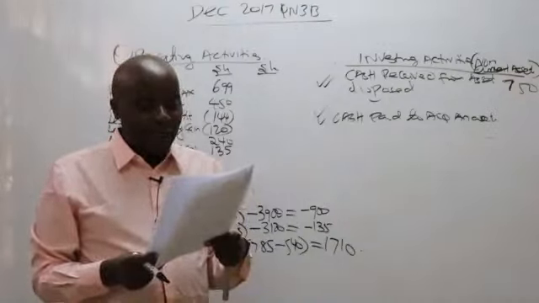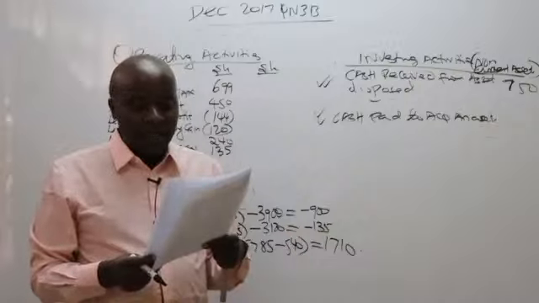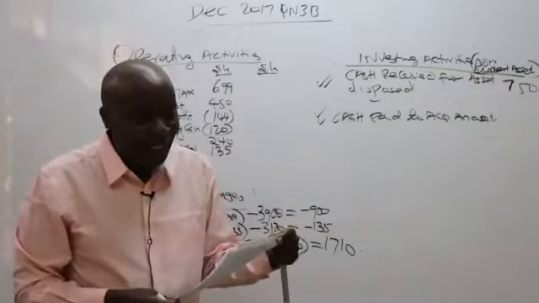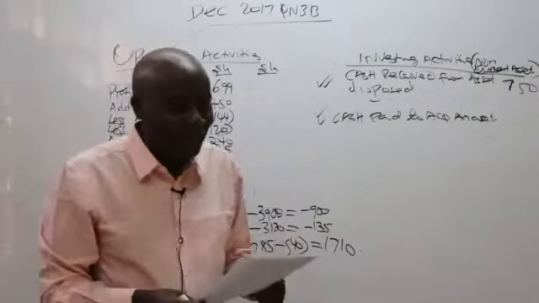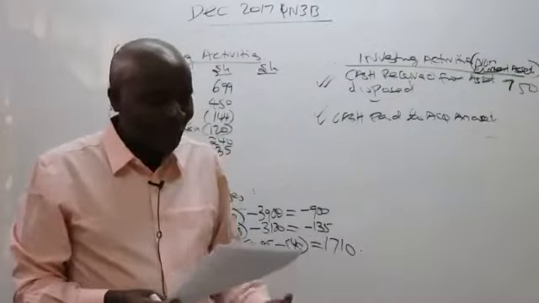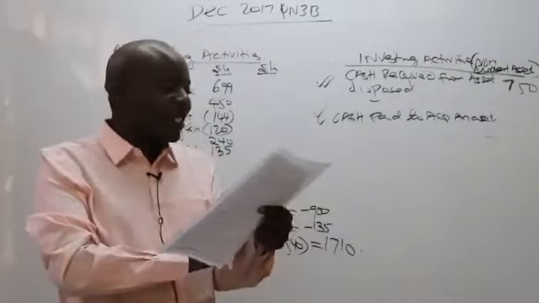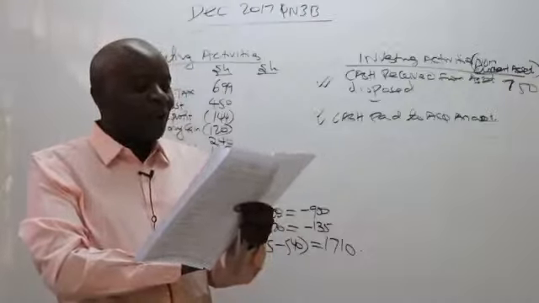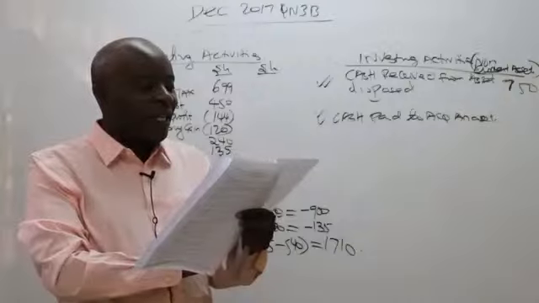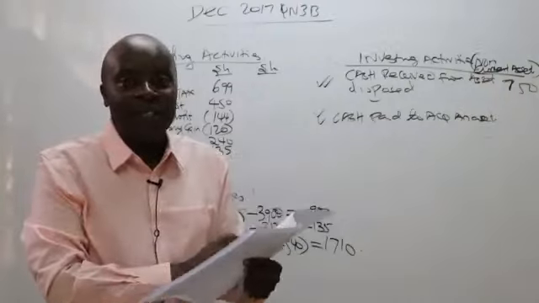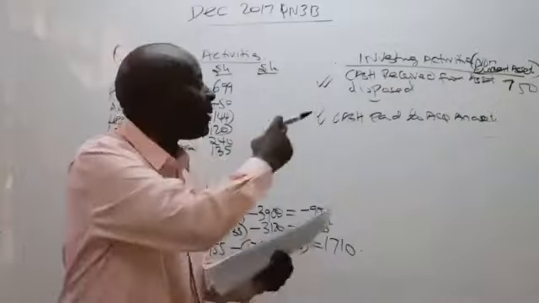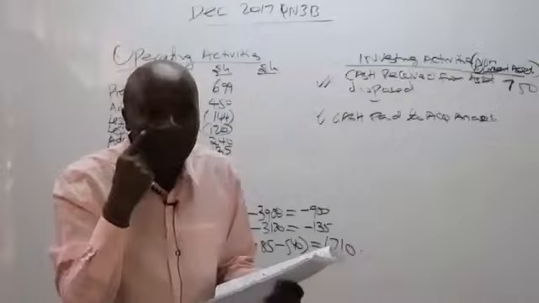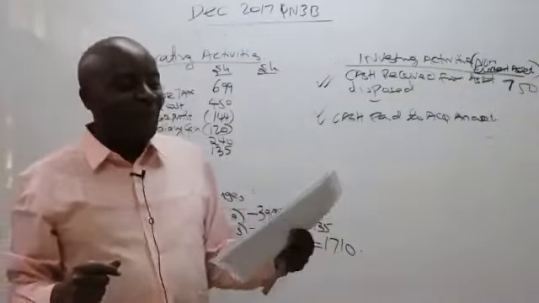Haya, nimeona property, plant and equipment. Wanasema 900. Esther anasema 69 something. Note 4. Keep ananiambia mwalimu, check note 4. Additional property, plant and equipment was acquired by way of lease amounting to 900 million during year ended 31st October 2017. Lease haitakuja direct hapa. Itaingia kwa working hapa, because lease, no money was involved directly.